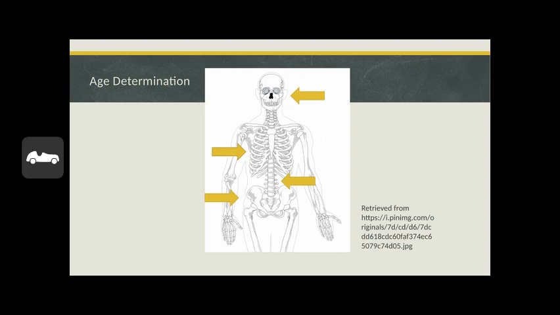On a microscopic level, more osteons are found as an individual ages. So the more osteons, the older the individual. All of these determinations are combined to create a probable range of estimate rather than a specific age. The use of a range allows for greater flexibility in coming up with a positive identification.